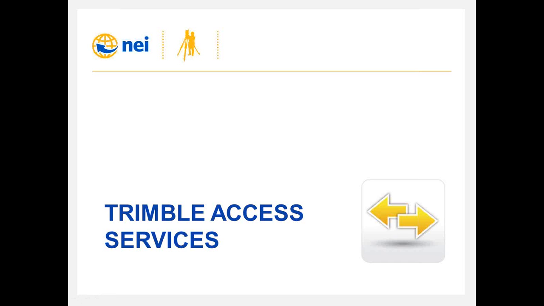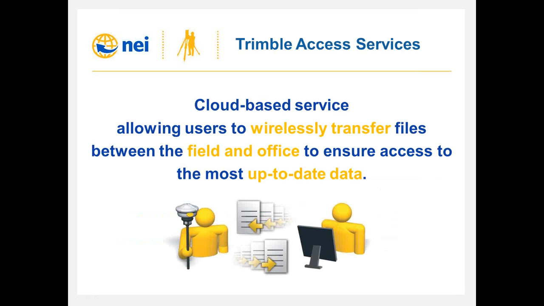So what's Trimble Access Services? Trimble Access Services, basically, it's a portal or a cloud-based service that will allow you to transfer your data through an existing wireless internet connection from your field to the office and vice versa. And this method will ensure you access to the most up-to-date data and will save you time and money.